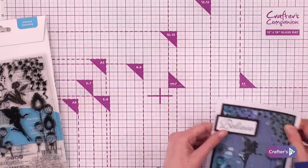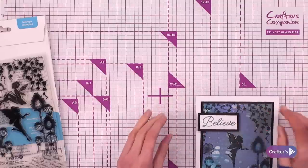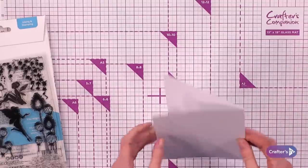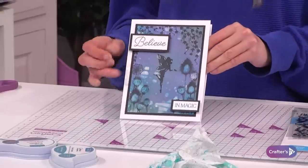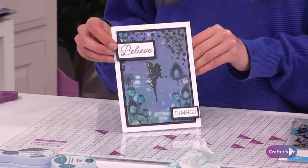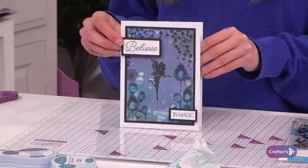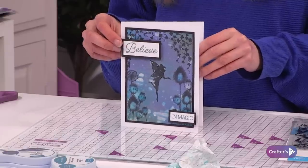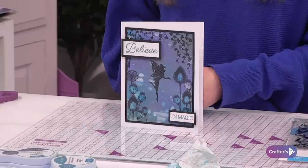And then finally, just finishing it off. I feel like that's wonky, but I think it's straight enough. Finishing off with our sentiment, stamped using our Duet ink pads. So we've created our background, we've done a little bit of stamping, stenciling, and then bringing it all together using our fabulous Duet ink pads. Love, love, love these ink pads, love the stencils and love the stamps. And I hope you guys at home are loving them as much as I am.